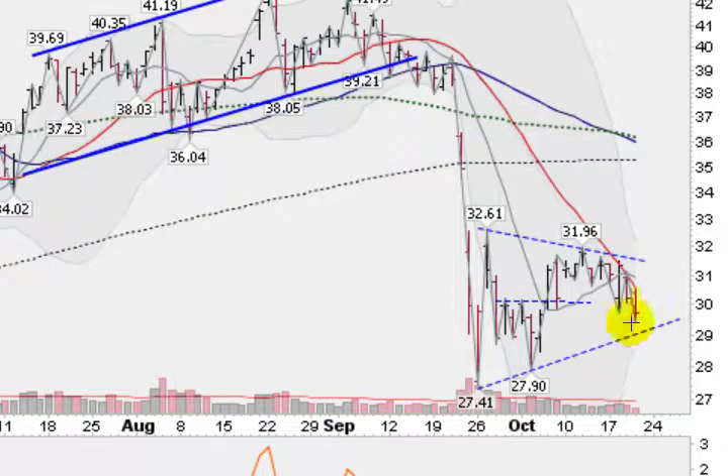Let's see what happens down here if it can hold this line. Certainly if it takes out 27.90, that would indicate that we're back into a downtrend. Getting above this 21-day moving average, this red line, would certainly be a more positive sign. Your next area of overhead resistance would be this upper trend line here. If we could get through that, then our next point of overhead resistance is all the way up at the $35 mark, which is the 200-day moving average. Another negative for silver is that this blue line, the 50-day moving average, has now crossed under the 100-day moving average, this green dotted line. The prices are moving sideways.